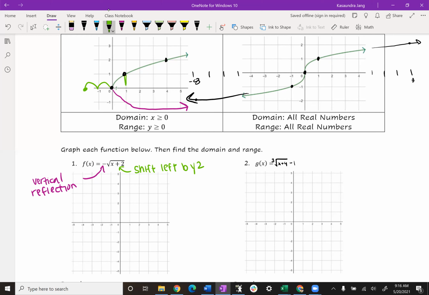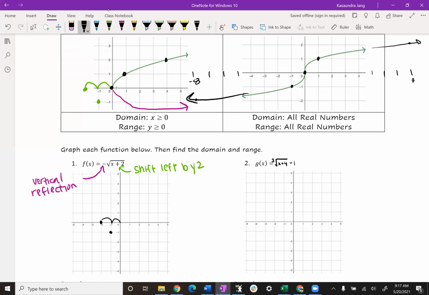It's still like distance of 1, distance of 1. There should still be a distance of 1. Hit that next point. And so on. So let's see if I can plot these down here. So it went to the left by 2, okay. And it's that reflection. So like I said, it goes over 1. And then also the square root of 4 is 2.